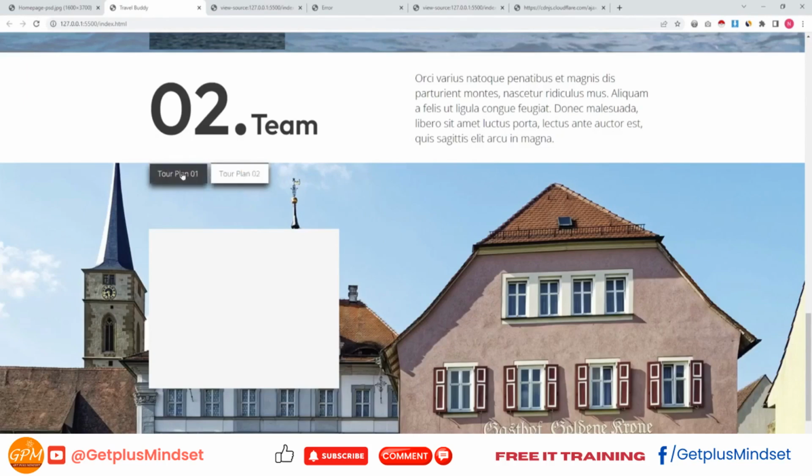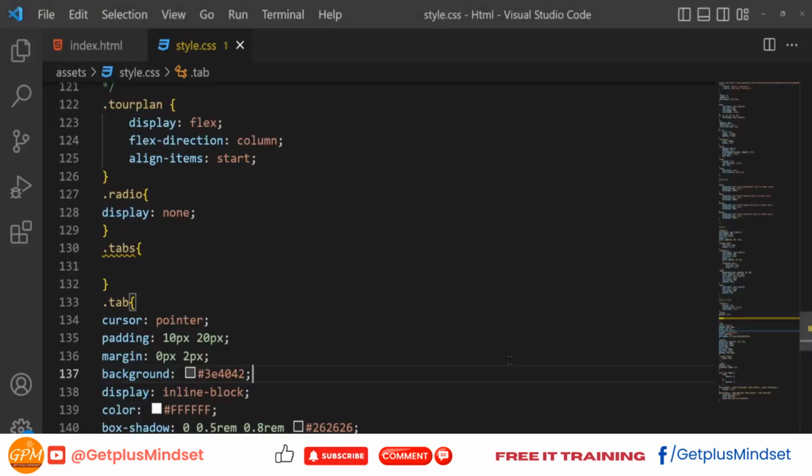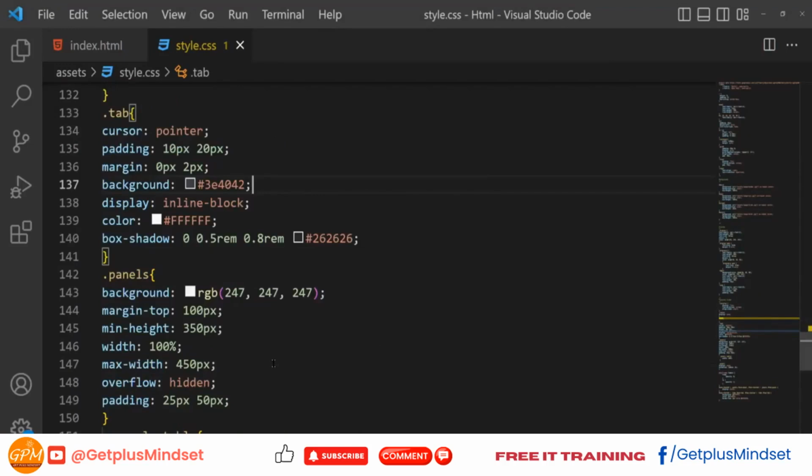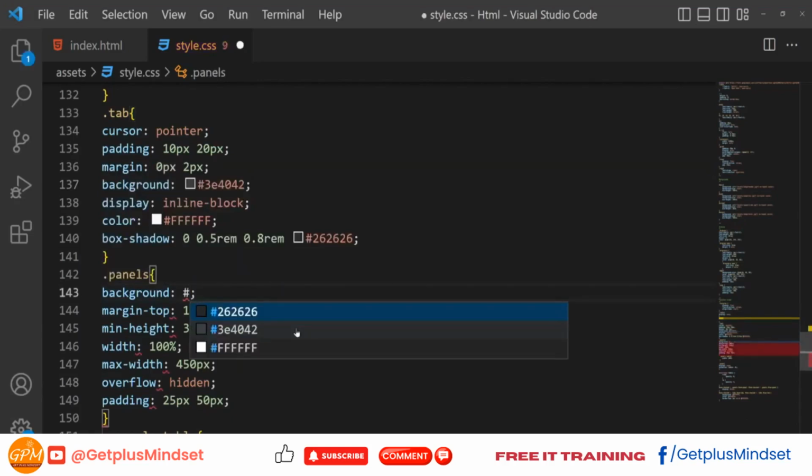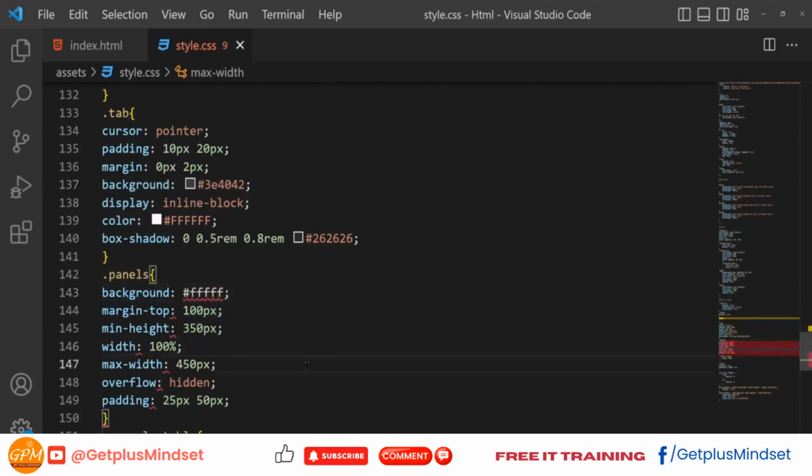Okay, these selections are now working better here. The panels have the background color. Let's make it white. Overflow hidden.